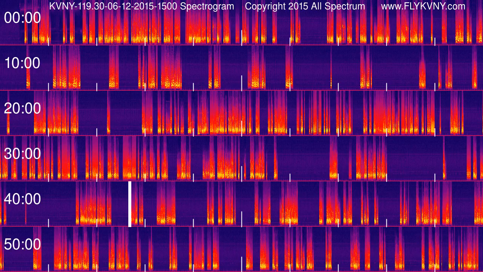Tower, TBM 850 Golf Lima is holding short 16 right at Charlie. We're ready for IFR clearance if you are. TBM 850 Golf Lima, Van Nuys Tower, waiting on release. Seven five nine, runway 16 right, clear to land. Clear to land, 16 right, thanks, 759.